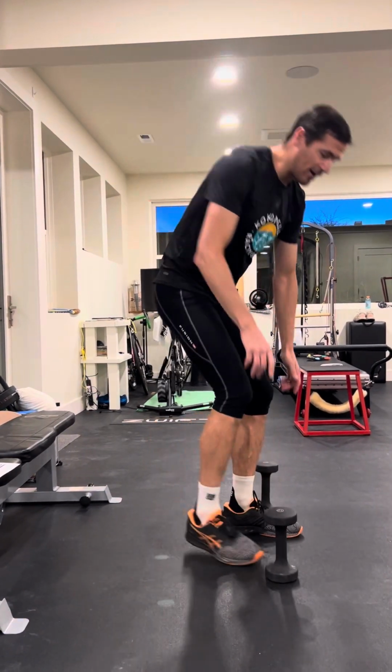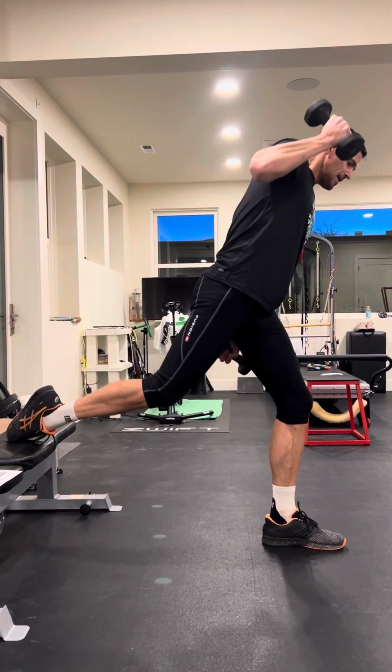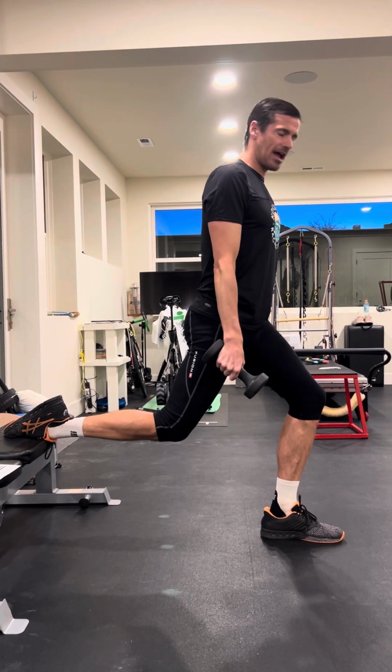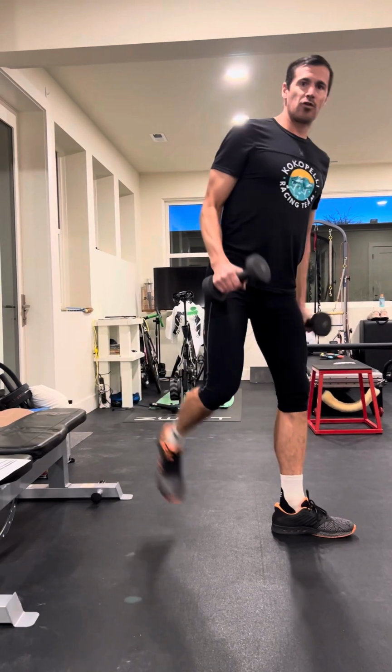If you'd like to add weights, they're right here. Same position. The arms don't have to do a running motion, but these can add ballast and help you balance, okay? The more resistance, the better. That is a Bulgarian split squat.